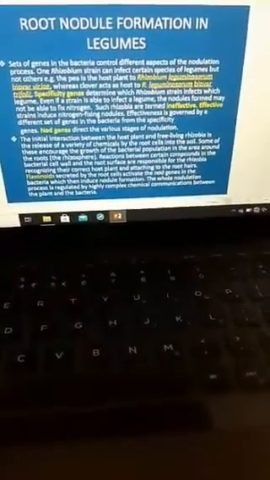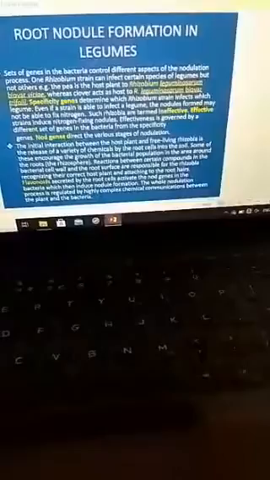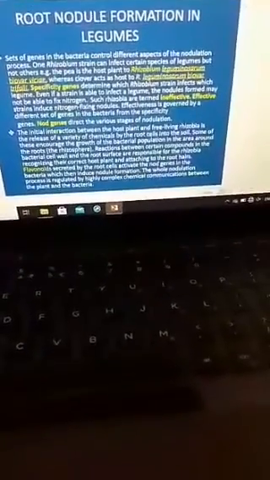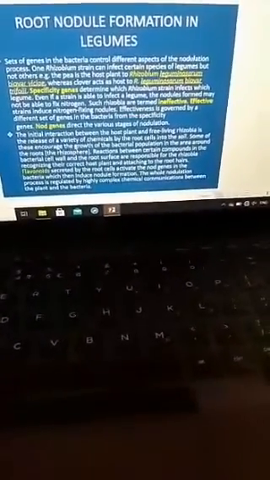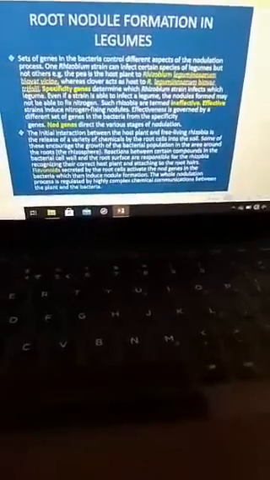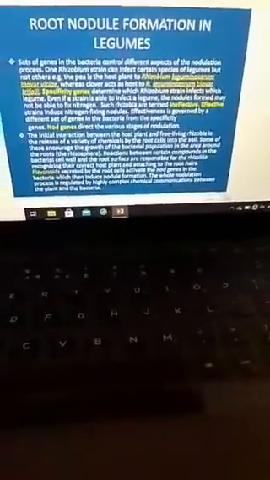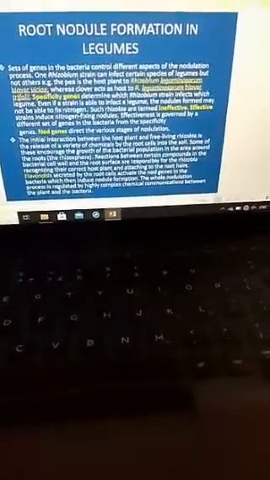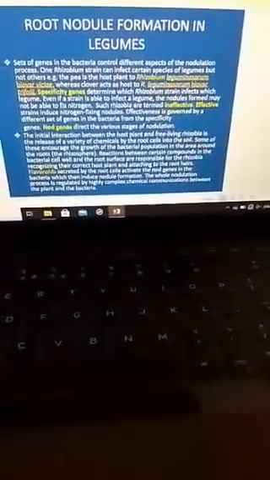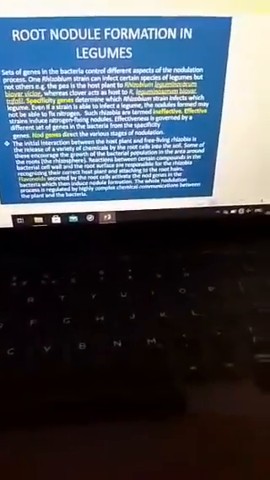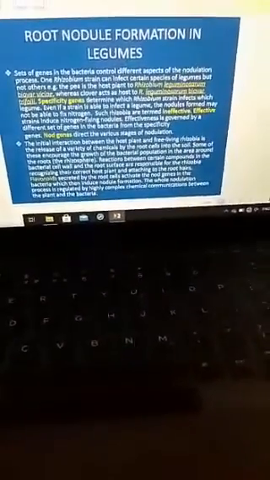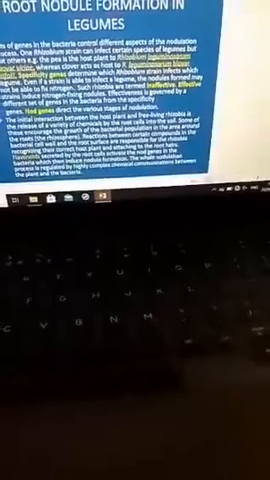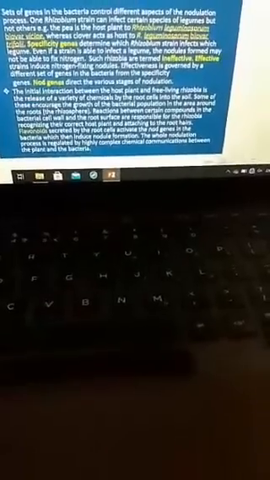So basically, in the formation of a nodule, remember, the bacteria will be living freely in the soil before it moves inside the root of a plant. So first you're going to have a bacterium living freely in the soil, and then it will come into contact with the roots of the plant. And then from there, a process will result in the bacteria moving from the soil where it is freely moving into the root of the plant, where it is accommodated in a structure which forms part and parcel of a root called the nodule.